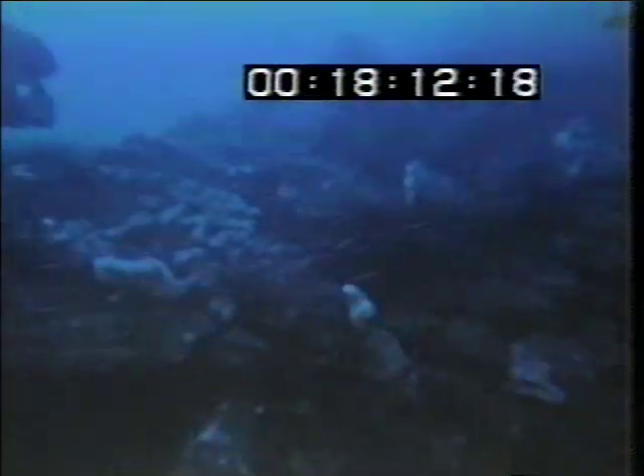Small implosions were common during pillow formation. Explosions were rare and unexpected. Here, a diver films a small pillow at about 80 foot depth — watch for the explosion. The diver was stunned for only a few seconds. But if the concussion had been any greater, he could have lost consciousness. What caused the explosion? We don't know. We do know, however, that observations like this should be made by experienced divers and only with great caution.